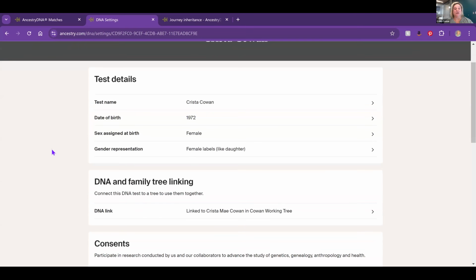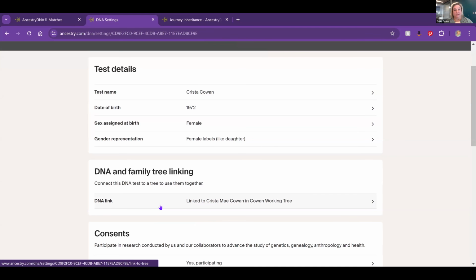The second section on your DNA settings, this is super important. So if you have not already done this, this is your homework for our time together today, which is you want to link your DNA results to your family tree. If you haven't started a family tree yet, that's super easy. I showed you how to do that last week. If you missed last week's webinar, you can go to the Ancestry YouTube channel, and there's a whole family tree building 101 class from last week where I walk you step by step through how to do that. Okay, once you've done that, come back here and do this.